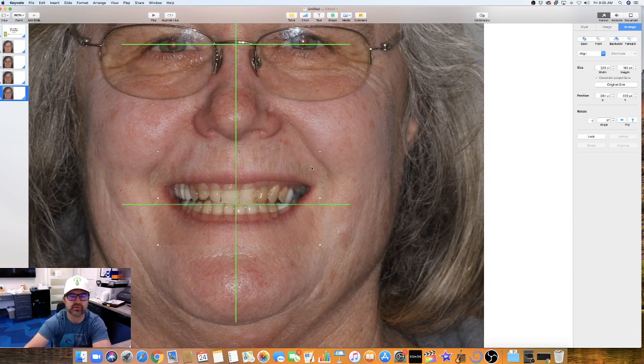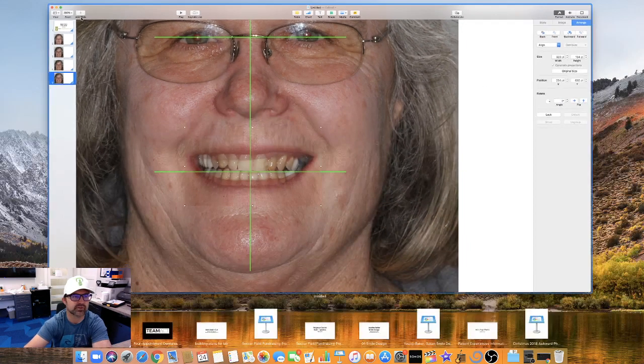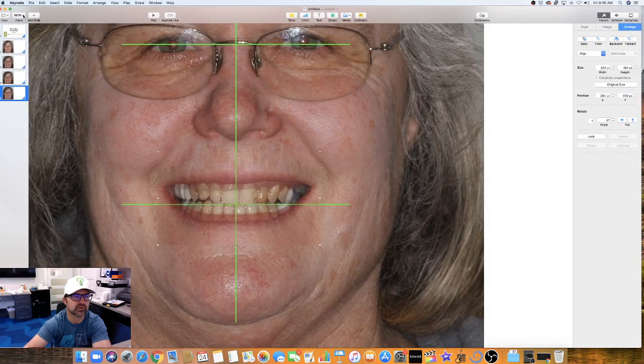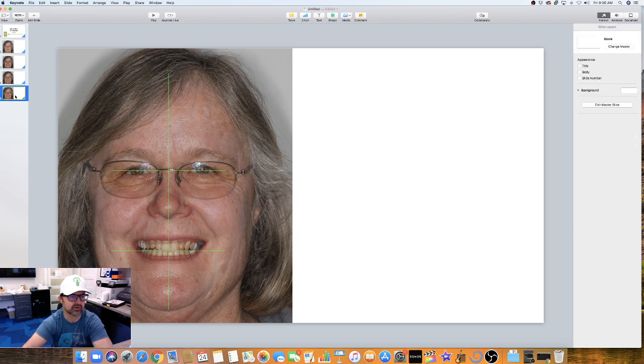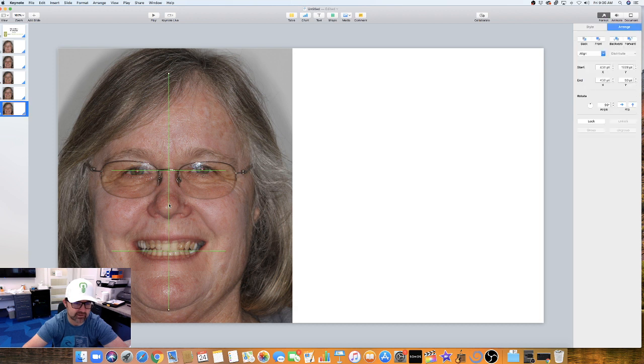So at this point, let's go back to normal zoom. If you want, you can keep that slide as a reference later or to use it for something later. But we're going to Control C, Control V on that slide, and I have a duplicate. And at this point, I'm going to highlight this vertical line, hold down Command, and select that image that's overlaying the smile, and that horizontal reference line.